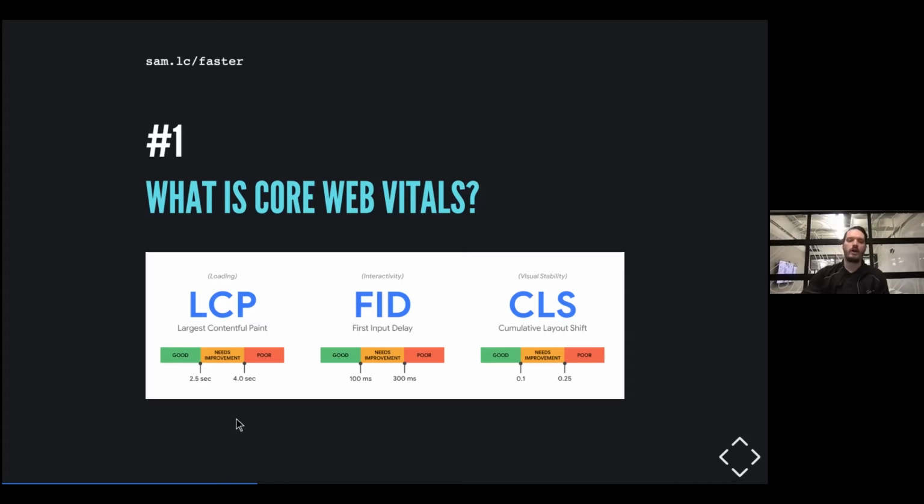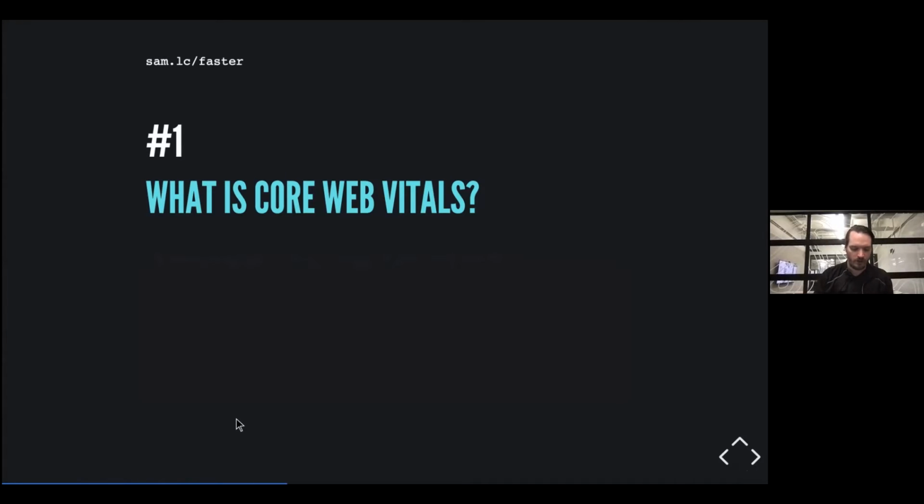And so usually what happens is people will get first input delay and cumulative layout shift fixed easily, but they run into issues with largest contentful paint. Now, the funny thing is, if you get all your metrics into the green, your 0 to 100 performance score does not matter. It does not matter for traffic. You can still get it across if you want to do a good job for your client. But once you've got all 3 of these metrics in the green, you pass and you're good to go. You're going to get the search benefit and you're going to get good traffic for your client.